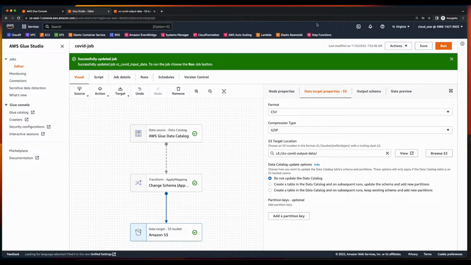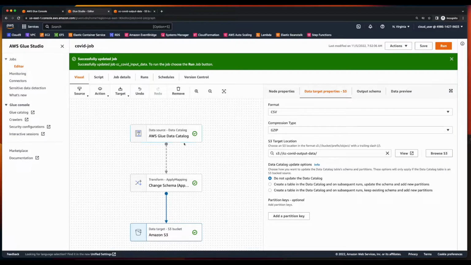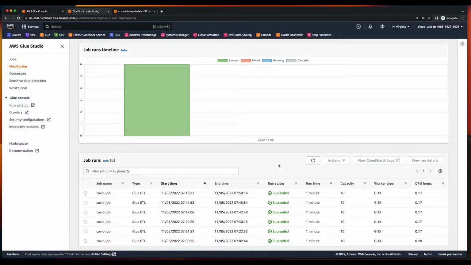Now, you see when I go back to the output bucket that this time it's compressed, but in the Glue Studio editor, when I just showed you the data target bucket, even though the job had saved and ran successfully, it was showing a compression type of none. So I just wanted to point this out in case you run into this issue as well. If I figure out why this is happening, I'll post another video explaining the issue. But as you can see, I wasn't able to figure it out even after 6 runs.